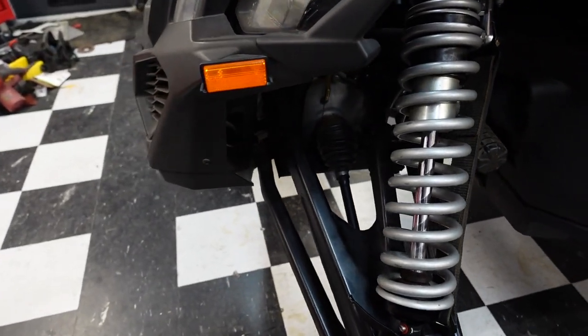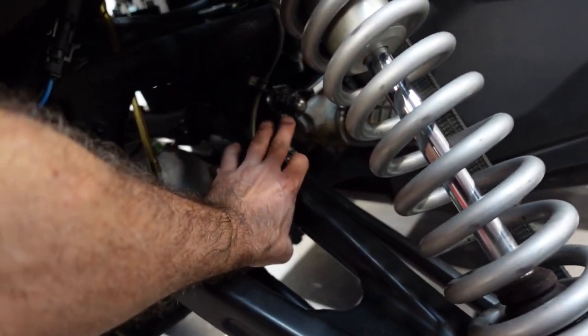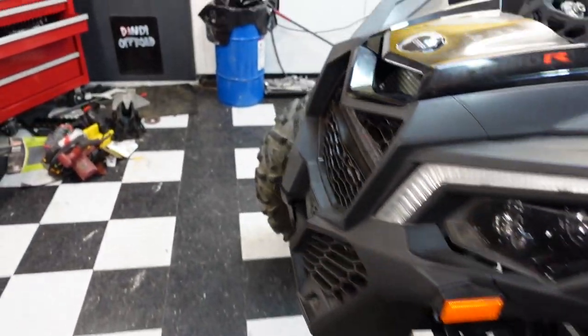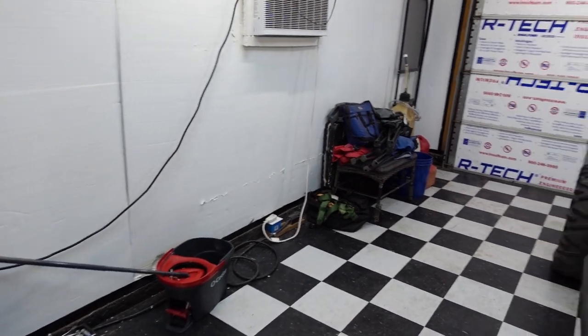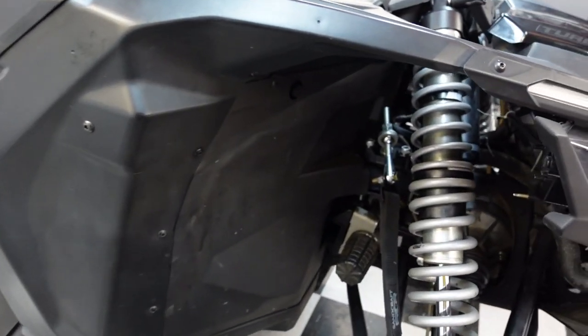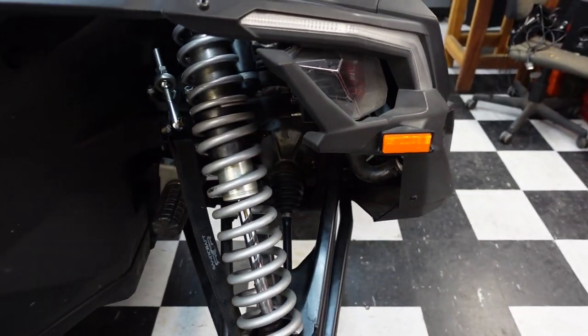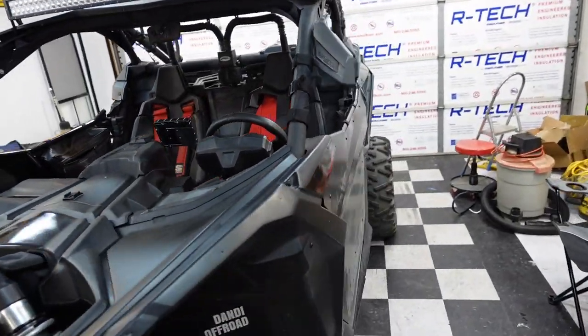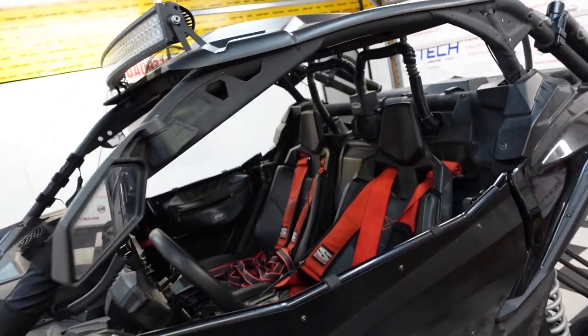Right here we have shiny new parts. Stabilizer bar end links, new stabilizer bar. We haven't run with that guy for, I don't know, a while, a good year probably. So we're gonna go take it for a little spin just down the street and back. I'm gonna grab a GoPro and I'll take you guys along. Okay, I know it's windy, but it feels super planted compared to what it did. I'll show you here. Ready?